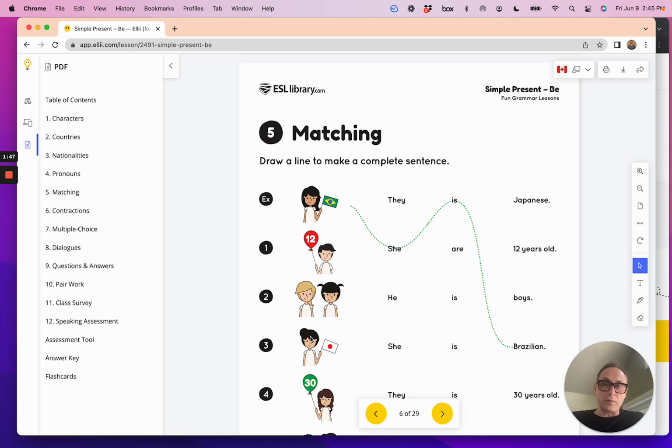If there is audio with the lesson, this particular lesson has audio, I believe, in the digital tasks, but it doesn't with the PDF. But if there was audio that went along with the PDF, you would see an audio button down here at the bottom as well. I clicked on a lesson that doesn't have audio.